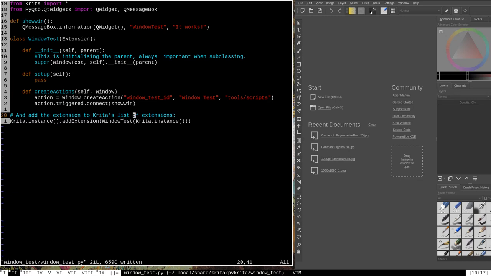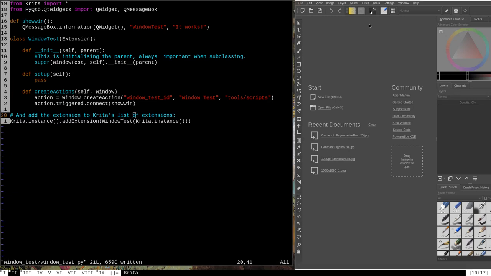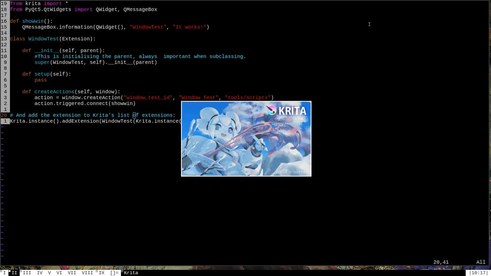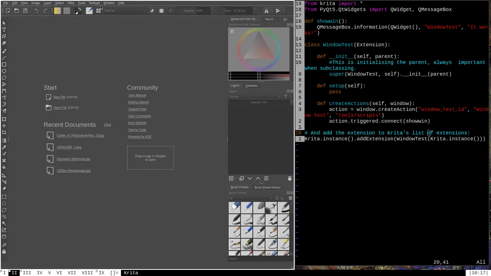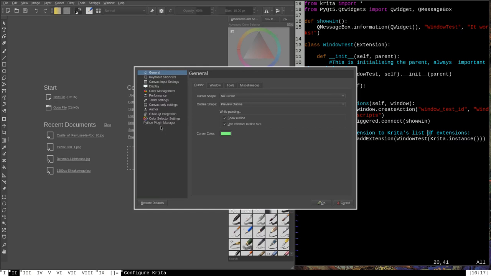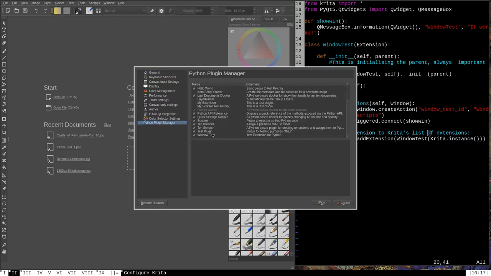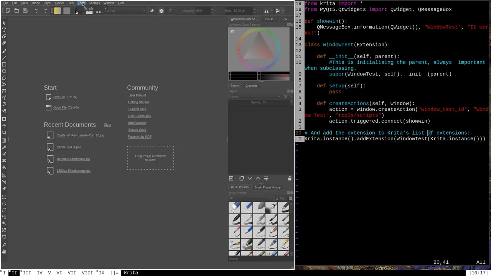So we can go ahead and write the changes and then go back over here to Krita and we can restart it. And then from in here, if we go to Settings, Configure Krita, and down to the Python Plugin Manager, you can see that window test is no longer grayed out, and so it's functional. So it works now. There are no more syntax errors. And I believe that since we actually checked it before it grayed out, that it should have been loaded up this time. So if I hit OK and go here to Tools, Scripts, yes, you can see that window test is now loaded up, and we can use it.